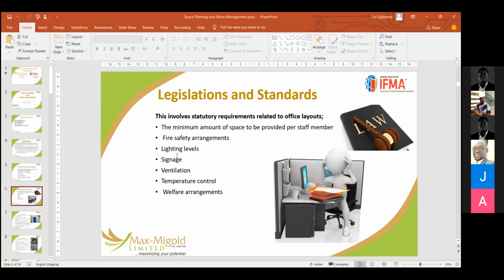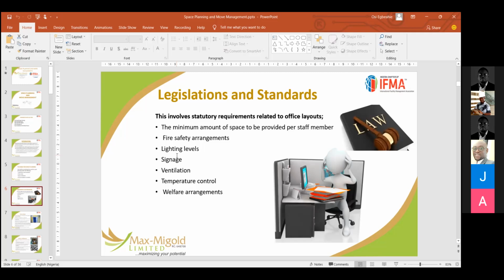The lighting level is also very important. The lumens requirement, the minimum for a good office space, is normally 400 lumens. Most bulbs have that, but you require a number of them to brighten up the office space to the minimum standard of 400 lumens. That can help you ensure that people are working well. If the lights are not bright enough, people will sleep while they're at the office, but when they are bright enough, it helps to keep them awake.